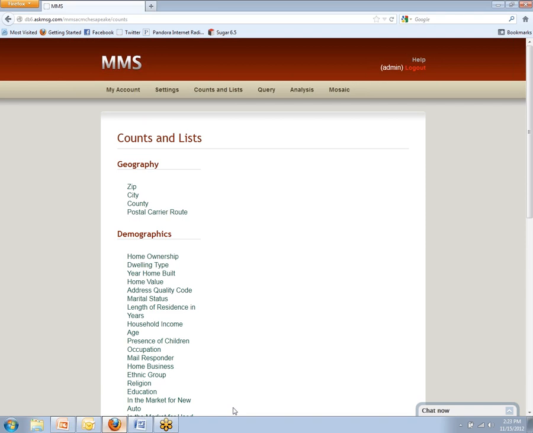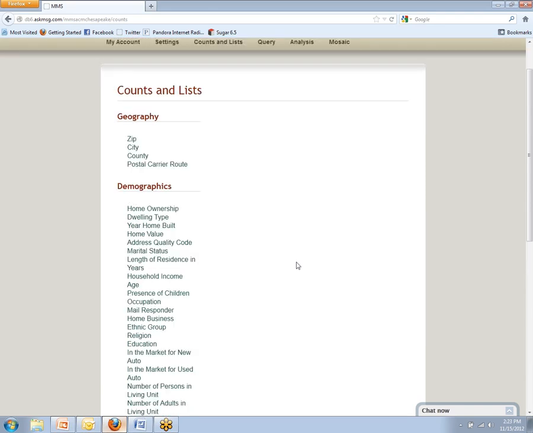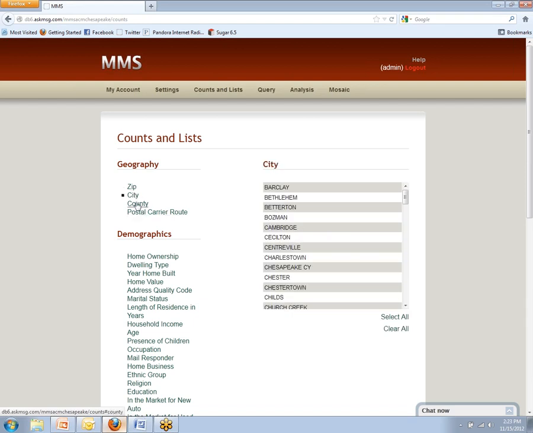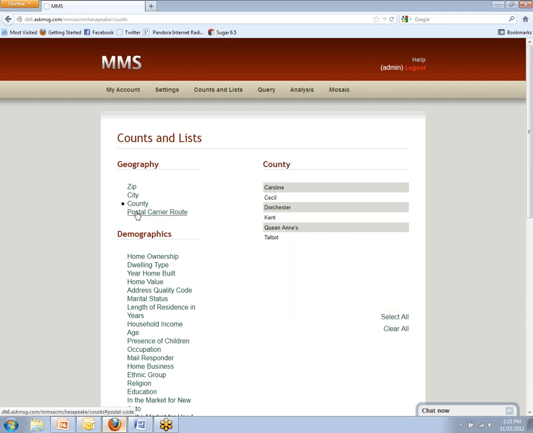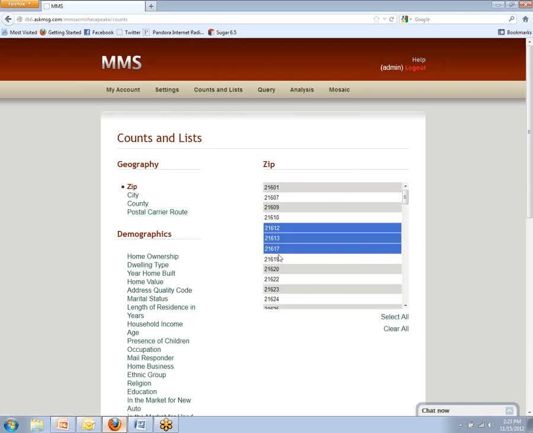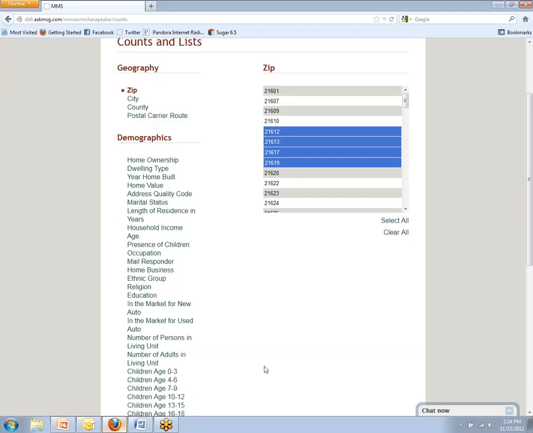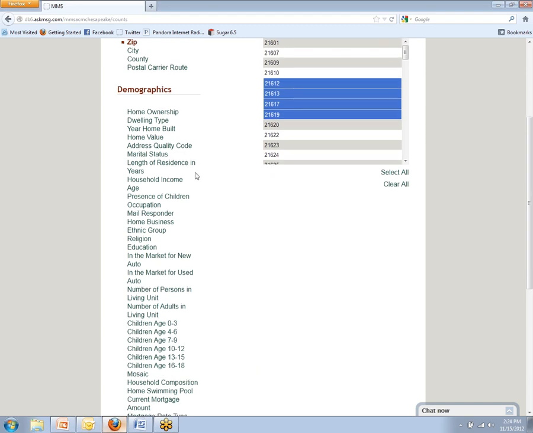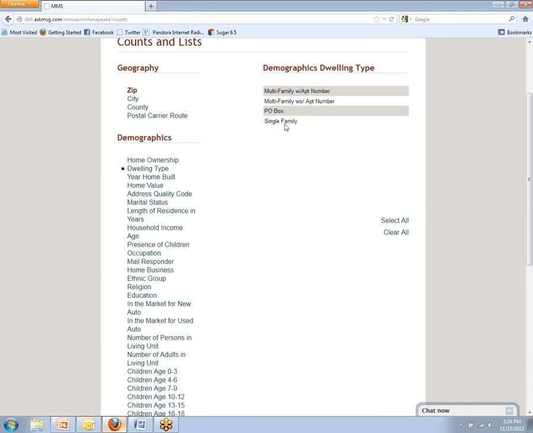So the profile gives you that overall summary of a list or a piece of your market. By demographics allows you to create a unique count. So if they did say, I want to focus on a particular set of zip codes. I want to focus on single-family homes. I want them to have a particular income, and I want to know how many households in total in your market match that. This is a good report to use for that because it just provides you a quick count. There's 1,500. There's 500.